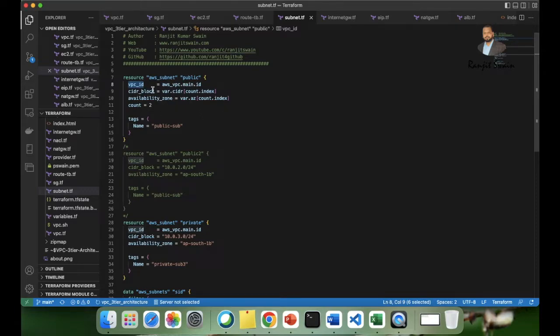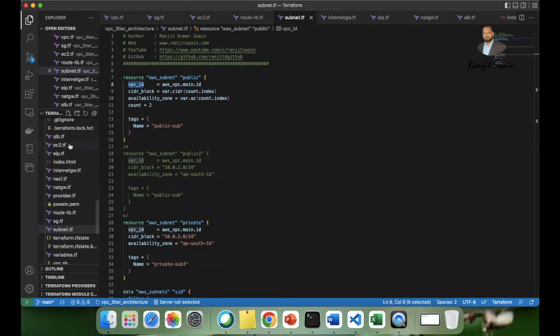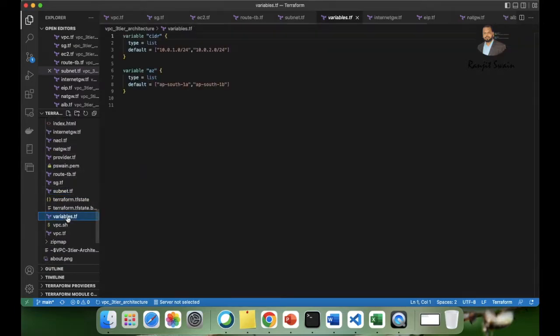Then the CIDR block. For the CIDR block, I have created variables. If you go to the variables section, I have declared these variables in a file called variables.tf, so you have to keep these variables in the variables.tf file.